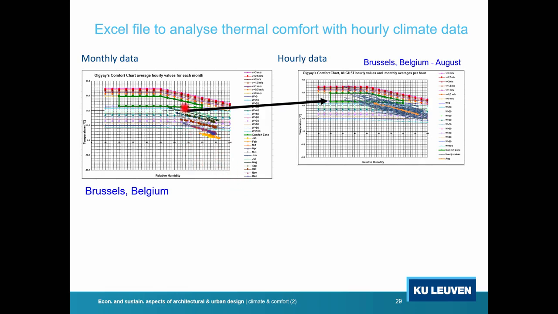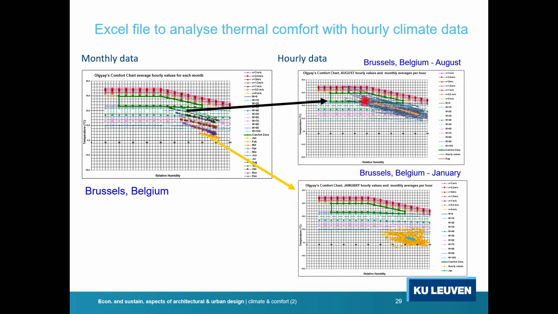So you have 12 lines, and on each line you have 24 dots, because each dot is 1 hour in a day, calculated through the average of all the hourly values we have. We could do it, for example, for July or August, summer months, and for January, a winter month. Then we can see that it's always too cold, but that some days it's hotter than other days, of course. And the same for the summer.